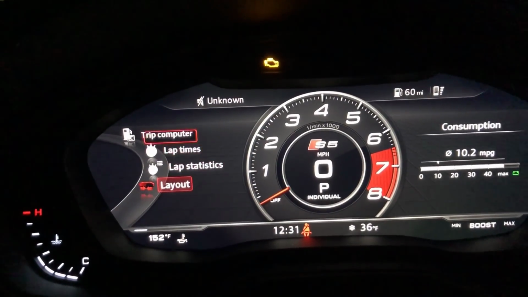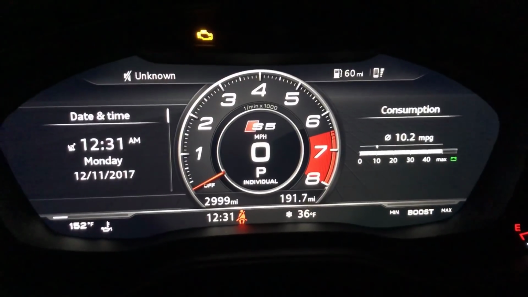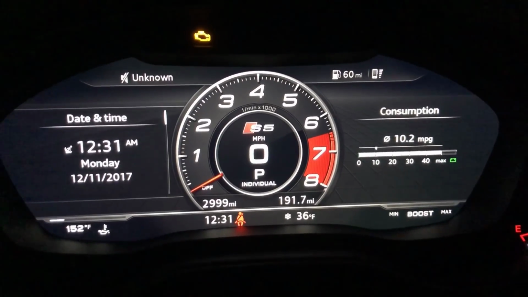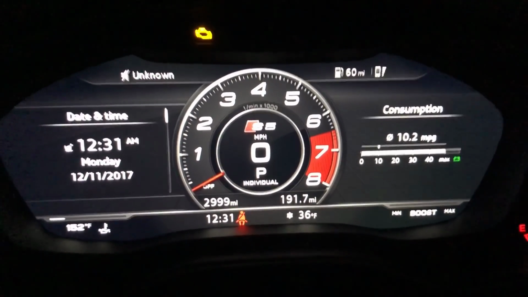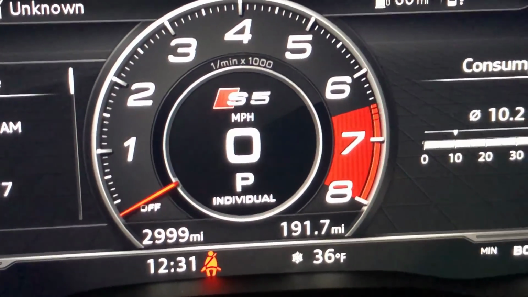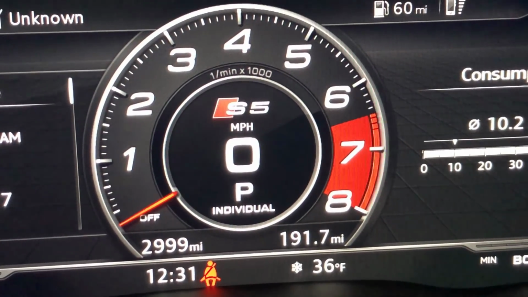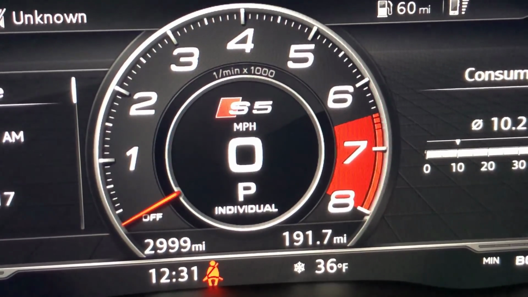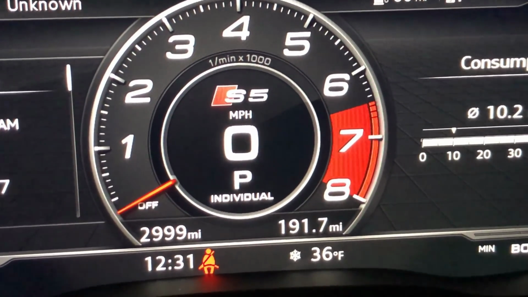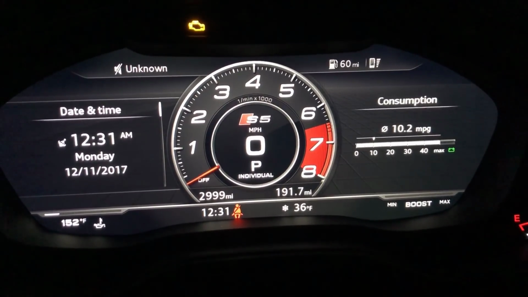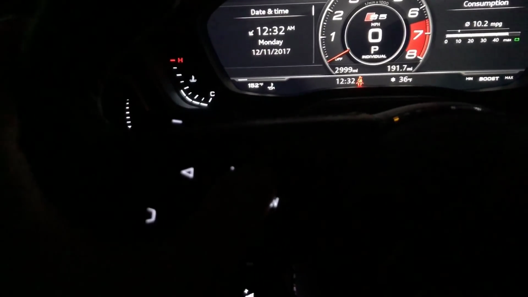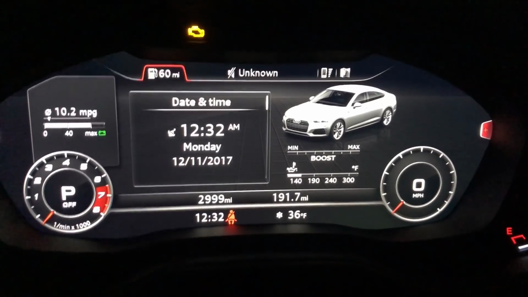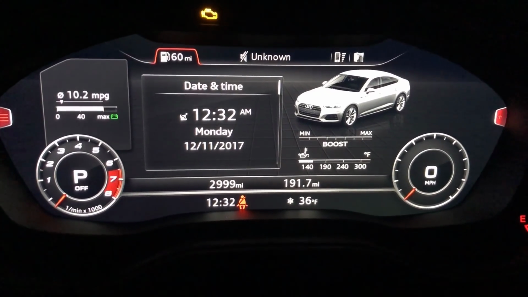Again, you can press the side button to make that menu disappear, and from here you can pick whatever you want. So this is the sports layout. The speedometer and the rev meter is right in the middle, that big circle. Let me zoom in on it, and as you can see, you can actually see the speed in the middle in digital format and the rev meter as per usual. But again, looks absolutely gorgeous. And even when you're in the sports layout, you can always come back here, press this view button, and that gives you that expanded layout I was talking about that you also saw in the classic layout.